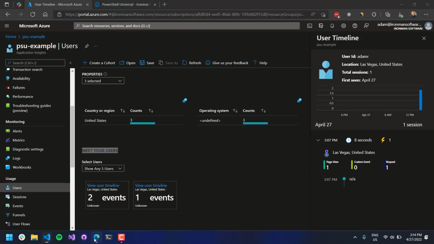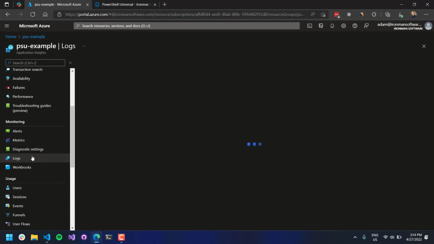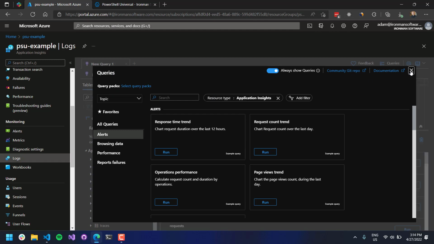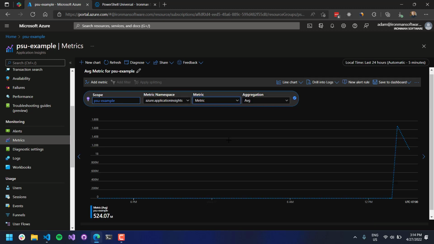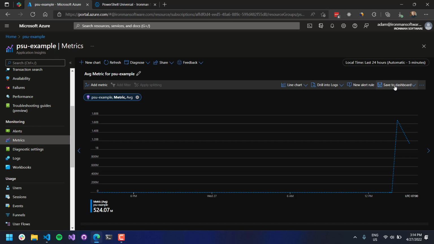And where that surfaces is both in the logs view. You can always look at things in the logs view. But because it is a metric, you actually go to this metrics view and hit the drop down here for metric namespace. I want a custom one, and I want to select my metric. And now you can see that I am averaging it over time. So if you had a lot of these coming in, you could have a really good view of just counts of something. And you can name your metric whatever you want and then select it here. And there's options to save this to your dashboard and that kind of thing.